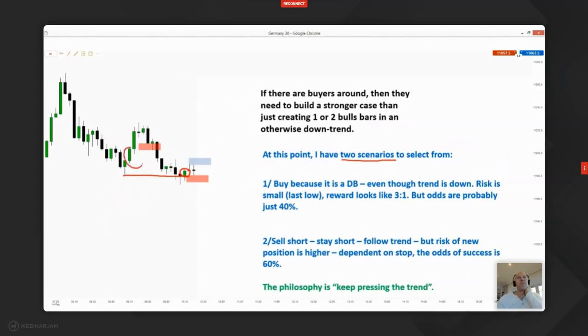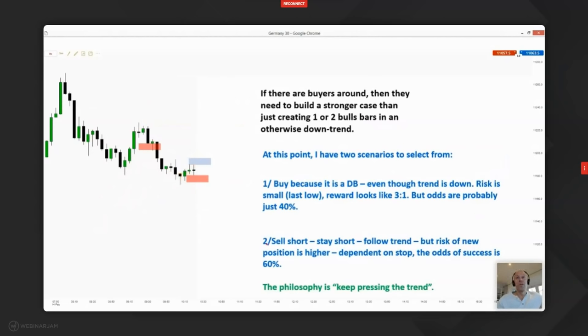Now that strategy has paid off before. Just trying to find it, it was here and here. So it looks like a double bottom. Risk is probably small, because if I'm a buyer right here, I don't have to have a stop loss much further down than here. So my risk is really small. And I could probably look forward to the market going back up to the old highs. So this is my reward, this is my risk. That looks like a pretty good risk to reward ratio. And you also have the opportunity to add to your winning positions as the market confirms the trend higher.